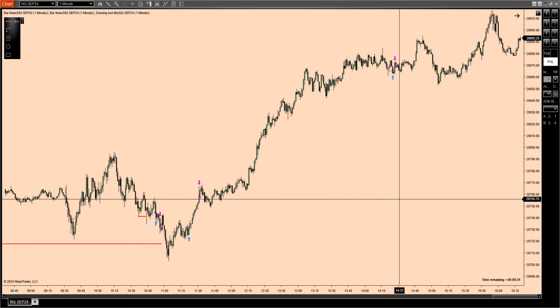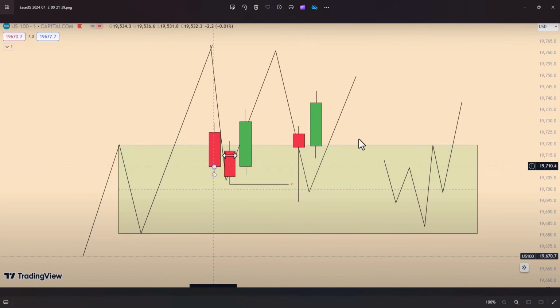So as always, the same strategy. Zone, price puts in a low, sweeps this low, closes back inside the range, CSS confirmation, and then price races higher. We take our entry from here, stop loss here. This is the whole strategy. We use it on the higher time frame and on the lower time frame as execution. So this way, we make it as simple as it gets, few moving parts.